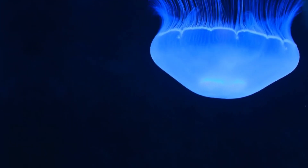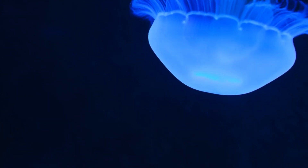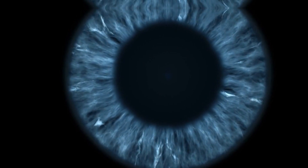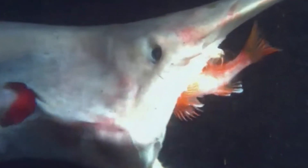Our voyage commences in the dark and unfathomable waters of the Epsolzone, where only a few creatures venture. Here, concealed from human eyes, lies the eerily gorgeous domain of the goblin shark. With its distinctive appearance and astounding hunting techniques, this living vestige from the deep sea is a spectacle to behold.